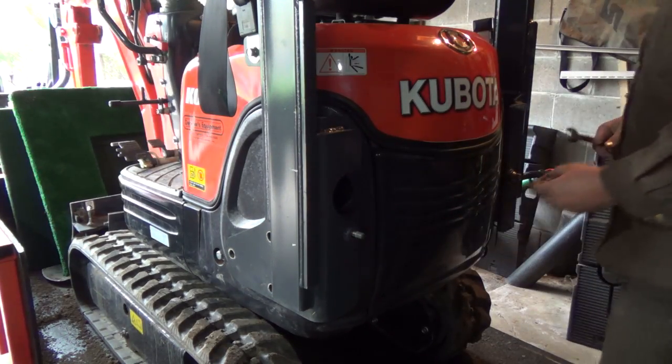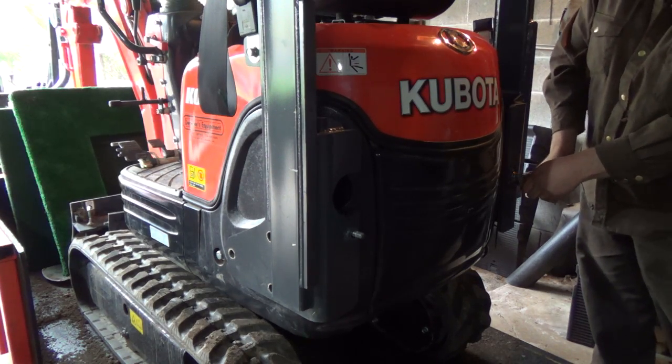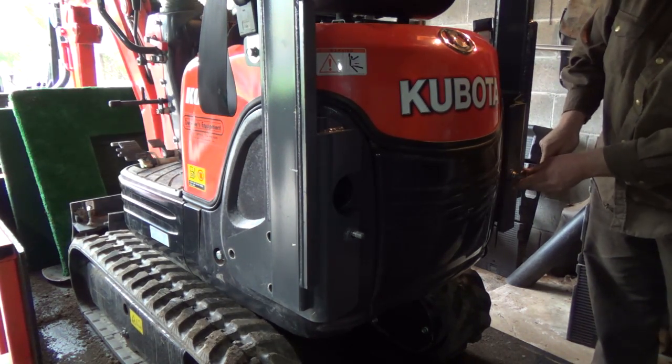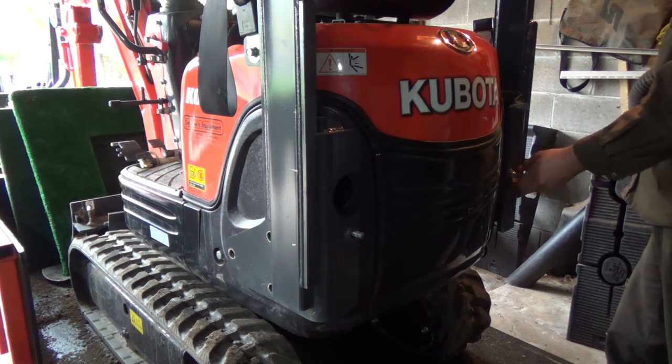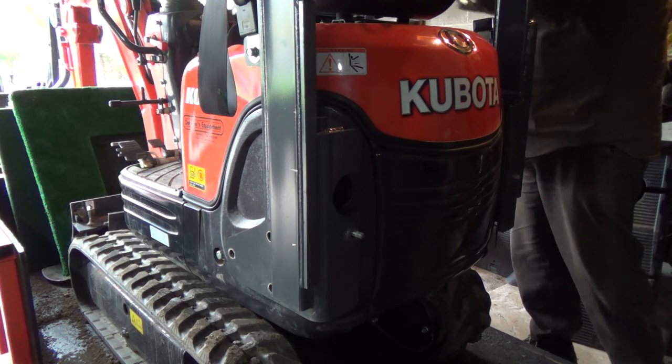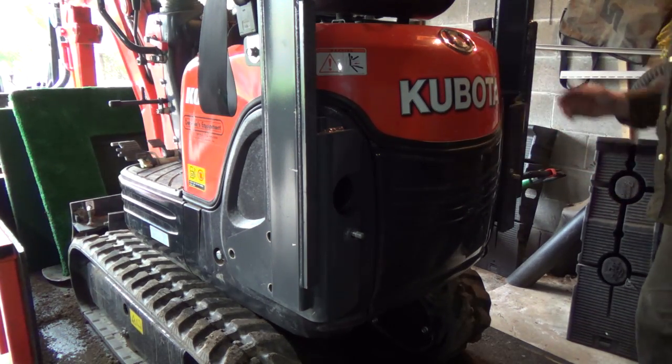Washer. This should, I think, come off now. So yeah, this one I just heated the nut here a bit, and it melts the red Loctite. That's usually the only way you can get it off. Okay, that one's off. The side ones are off.